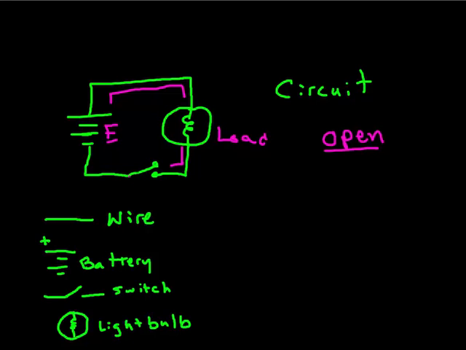As soon as we come along and close this switch right here, then we have what's called a closed circuit, and electrons could then flow through here back into the battery to complete the circuit. So in that case, as soon as we would close this switch, then this light bulb would start emitting light at that point, because the filament inside of this light bulb would have current flowing through it. It has some resistance, and the resistance inside of a light bulb is designed, instead of putting off heat, to put off light.